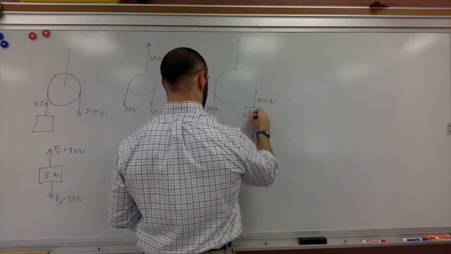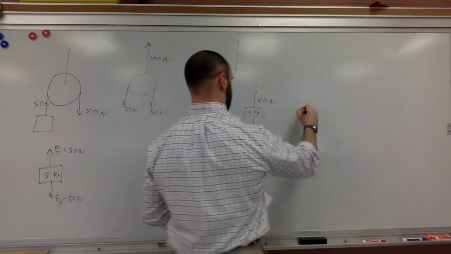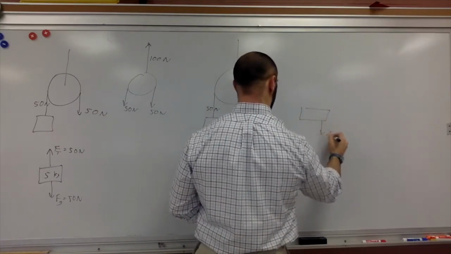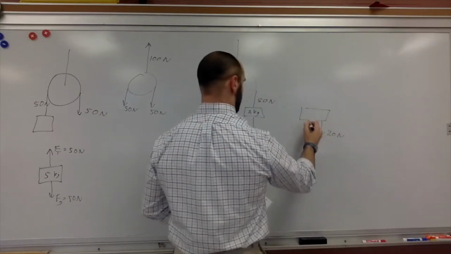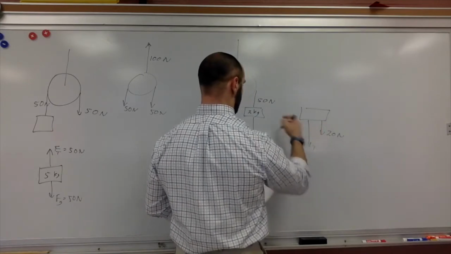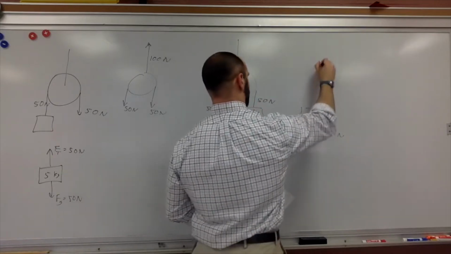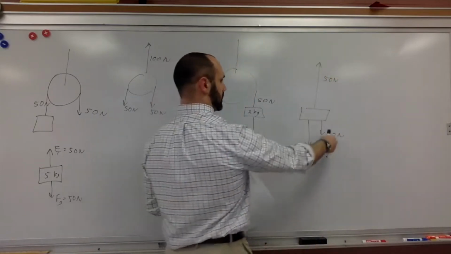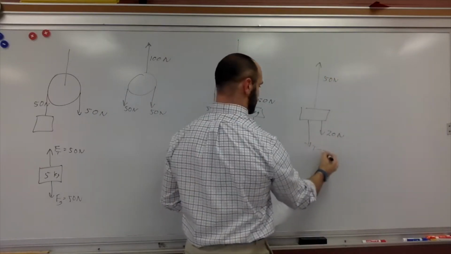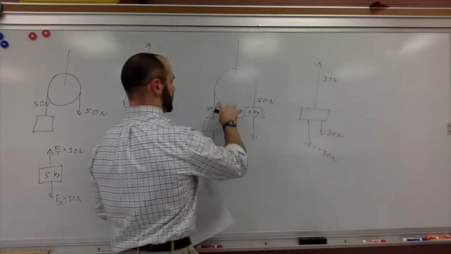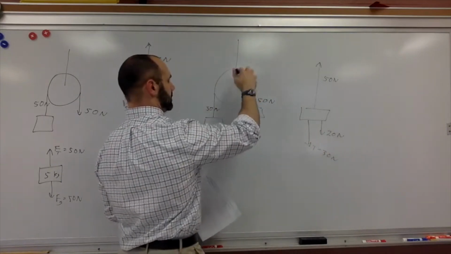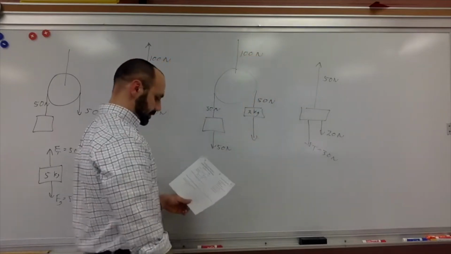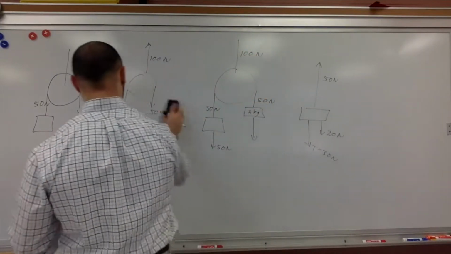So now let's take a look at this particular block. It's 2 kilograms, meaning there's a force of gravity of 20 newtons on it. Then there's this other tension force, whatever that is, and there's an upward tension force of 50 newtons. 20, 50, so that means this has to be 30 newtons. Again, I've got two 50 newton forces pulling down on the pulley. That means this has to be 100 newtons in the tension pulling up there.